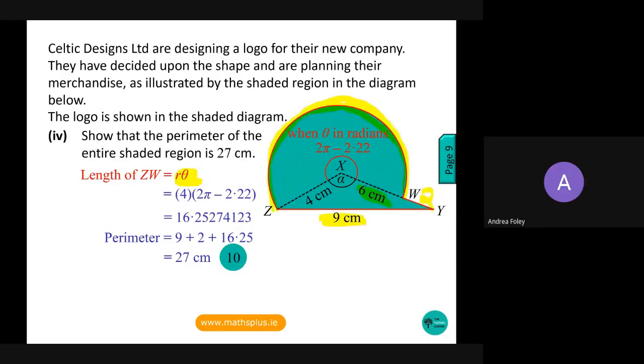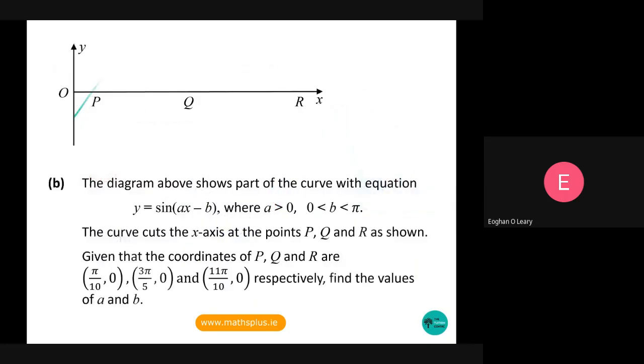I'm actually going to change my mind and say it's not start for units, because the units are given in the question. So ignore what I said about it being start for units. It said show that it was 27 centimeters. So down here, they don't need to worry about if they've said exactly 27, it is fine. Okay, they can have full credit there.